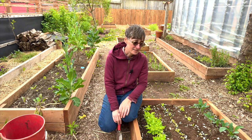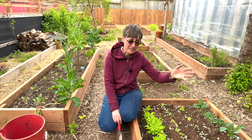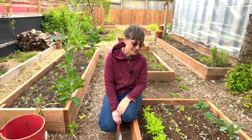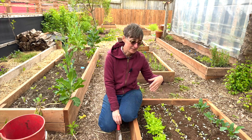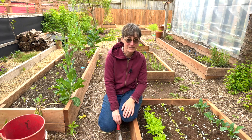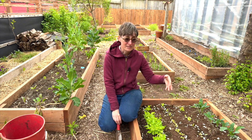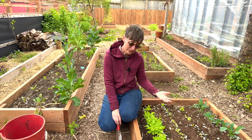Especially on a hot sunny day, if the root is exposed to the sun it'll just dry out and won't re-root very vigorously — that's an easy way to get rid of these. There's also some cilantro and calendula and johnny jump-ups that I didn't plant here but they're coming up because they've self-seeded in my soil. I'm going to weed these out because I want this bed to concentrate on the lettuce — I want it to grow fast and big and beautiful. Sometimes it can be intimidating if you prepare a bed and then there are all these tiny weeds, but if you take a hoe and just go through it, that usually does the trick. A weed is just something growing where you don't want it.